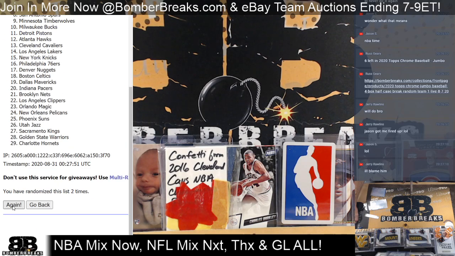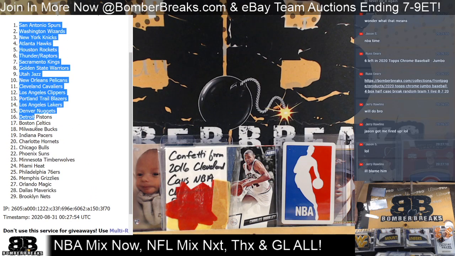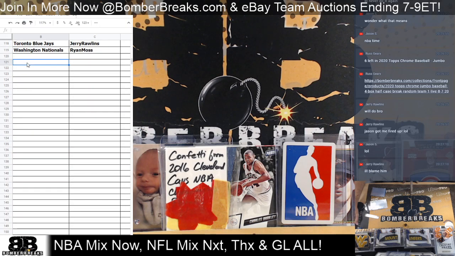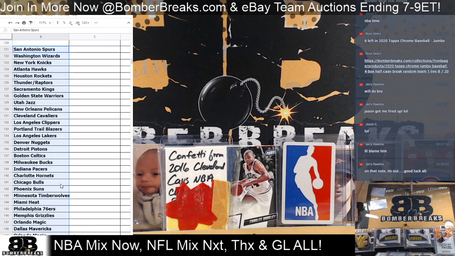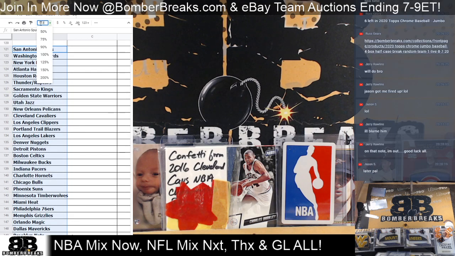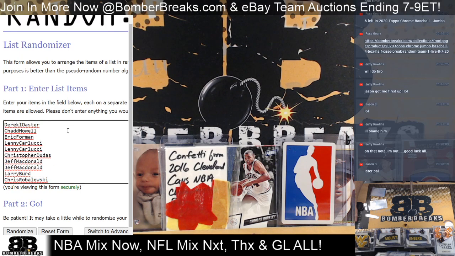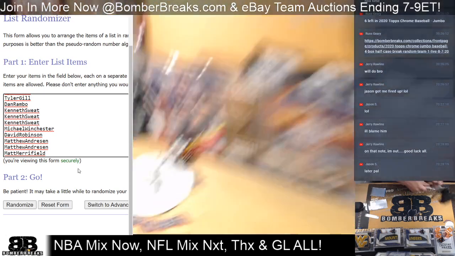All right, guys, 29 spots. We're going 4 clicks, 2, 3, and 4. Boom. All right, 4 clicks. All right, San Antonio to Brooklyn. Copy it up. There we go. Spurs to Nets. Now you can see of all Spurs to Nets. Boom, like that. And our guy's in. So Derek to Matt. Good luck, guys.